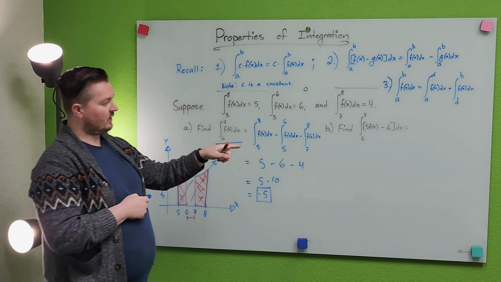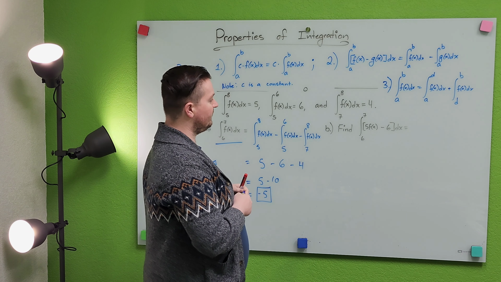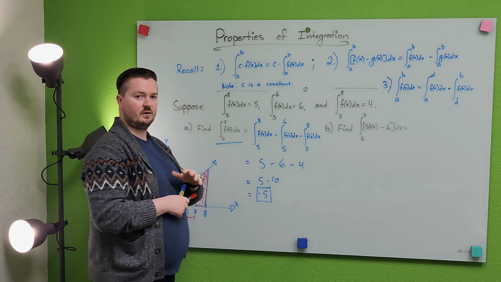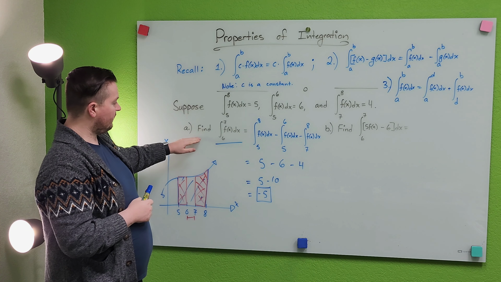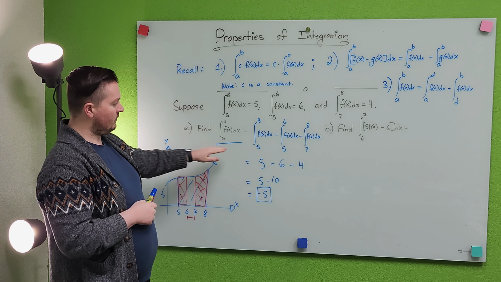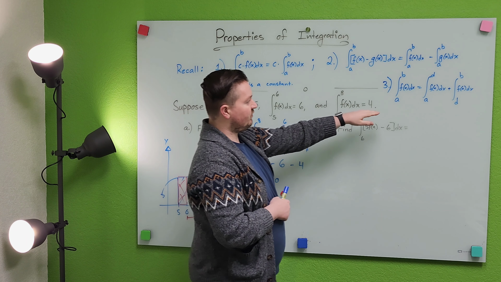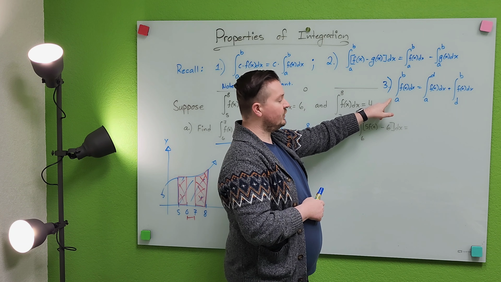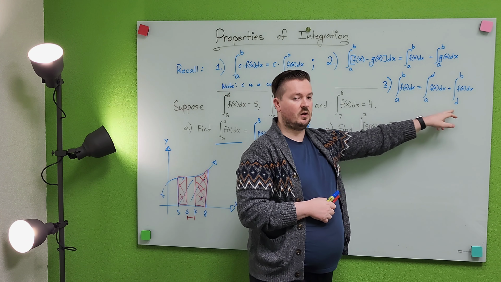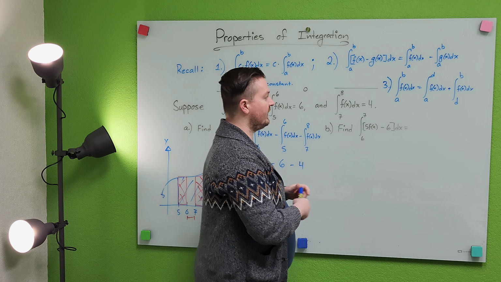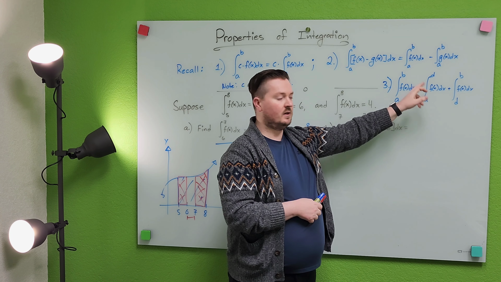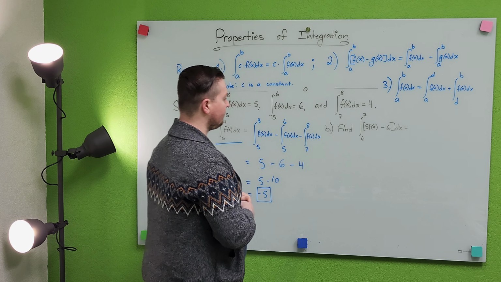Now, moving on to the second problem, we're going to need to make use of some more of these properties. So backing up to clarify, for problem A, what we needed to make use of was this property where one large region under a curve can be split into smaller pieces that are added together, where if we didn't want one of these pieces, we could subtract that and get rid of it.